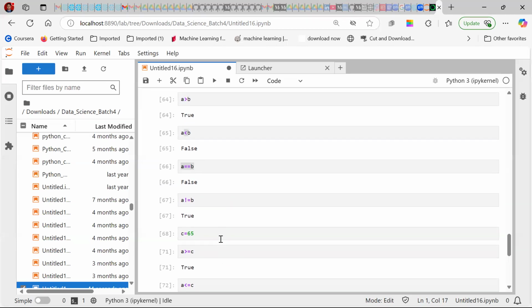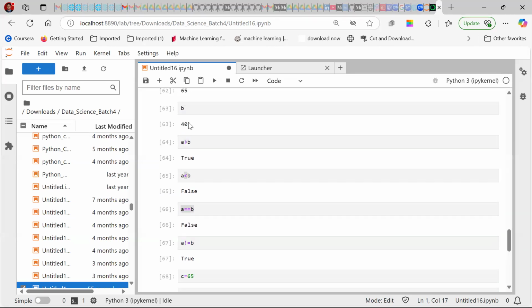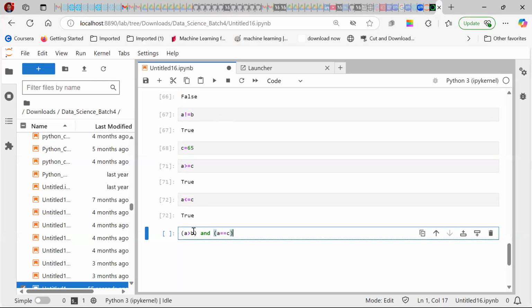A value is 65, B is 40. So this first condition is true only, right? 65 greater than 40. What is my output? Is it true or false?